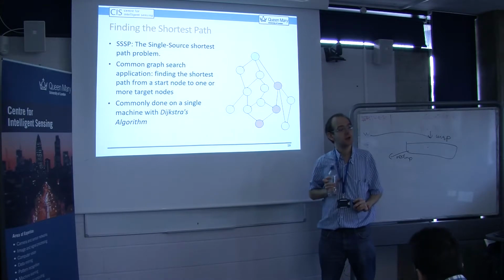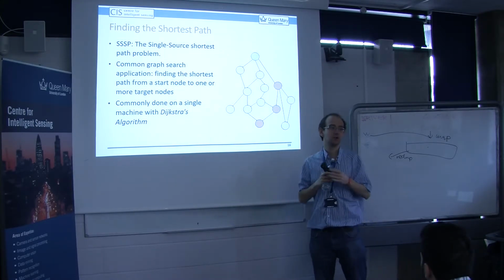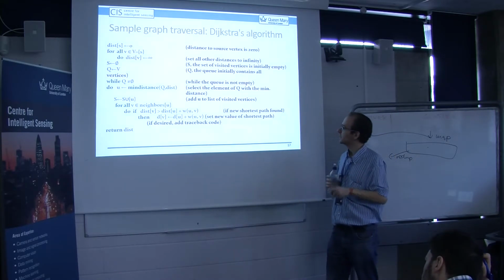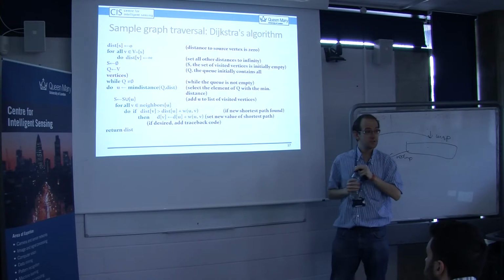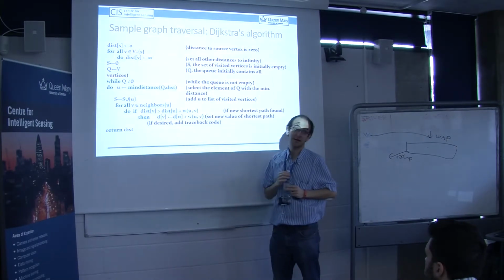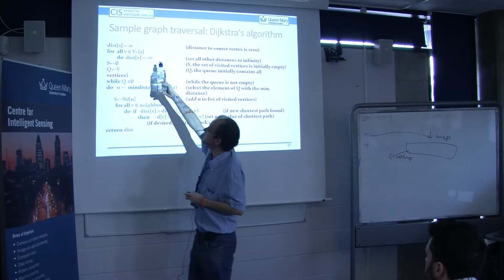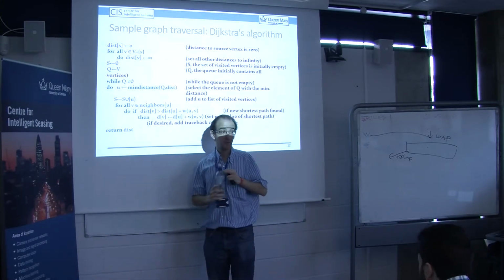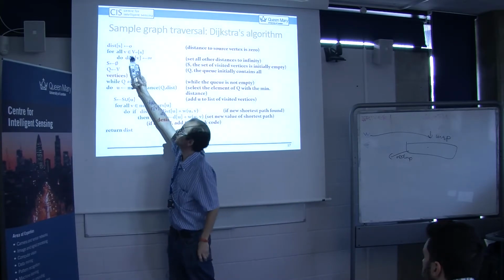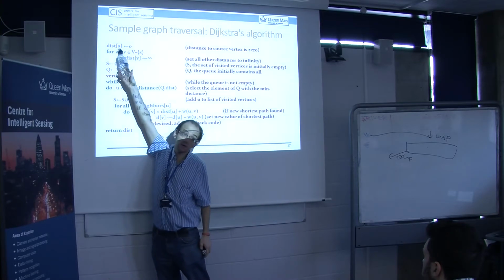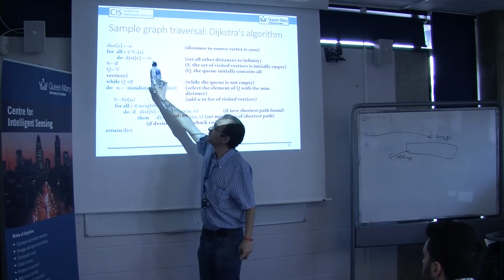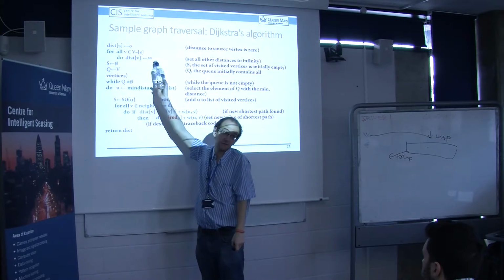Let me do a quick check. How many of you have seen Dijkstra's at some point? Great. So possibly you don't remember the exact details, but this is basically what Dijkstra looks like. We need to first initialize our graph. We have a list of vertices, and we have one distance estimation per vertex. The source vertex has a distance of 0 because we know where it is. We have no idea of the others, so we set a distance of infinity.